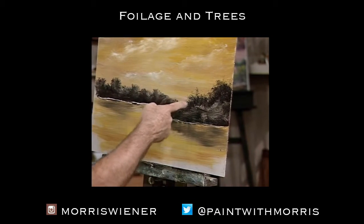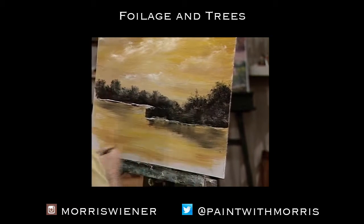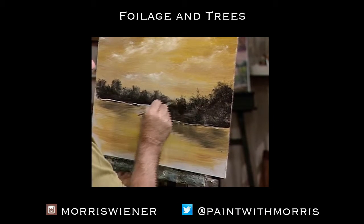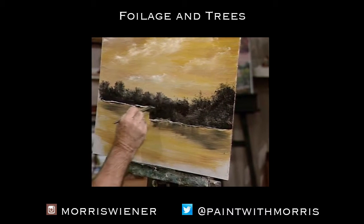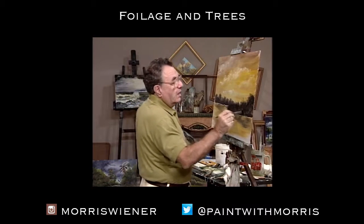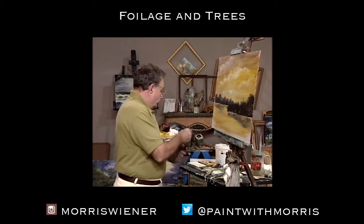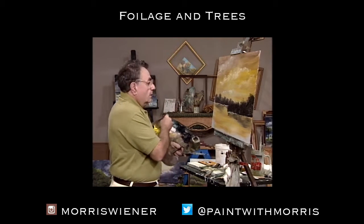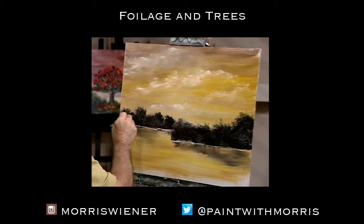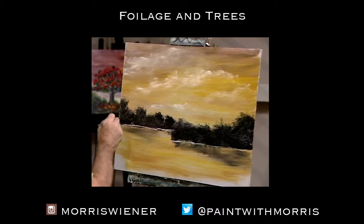I like them rough and ready to go, and they give me this beautiful foliage type look without even working for it. It's just so easy — it's just a natural thing that the brush does. It breaks as I push it into the canvas. I'm going to come down here with some really dark colors — I want to darken that up down there. I'm going to do some more up here, darken this up a little bit back here. Get this a little higher to close off the edge of the canvas.